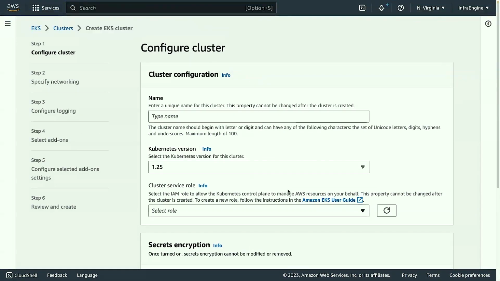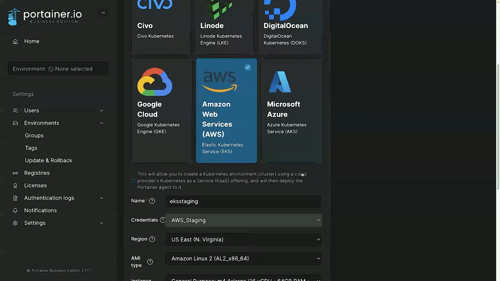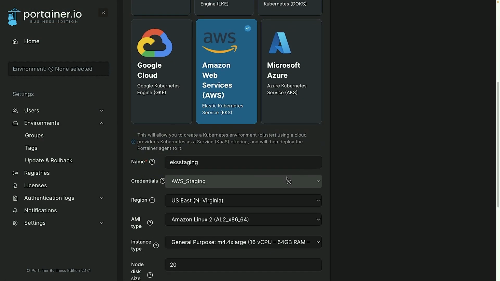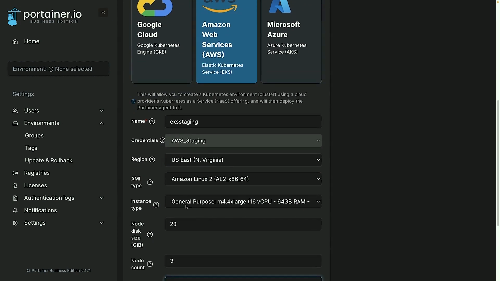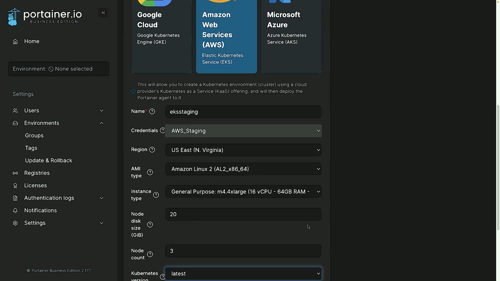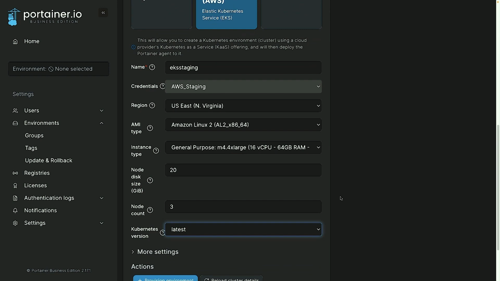I can simply just specify a few options, and then what's going to happen is Portainer is going to use eksctl on the back end and it's going to create a new VPC for you. It's going to create the EKS cluster itself, the worker nodes, all that stuff. You don't have to do anything else except fill in some information here. So utilizing Portainer to get your Kubernetes cluster up and running for the first time is certainly an easier approach than going through Terraform or going through the AWS console, for example. Again, you're going to see stuff like Terraform and various infrastructure as code tools used in production, but when you're first getting a cluster up and running, this is a great way to get started.